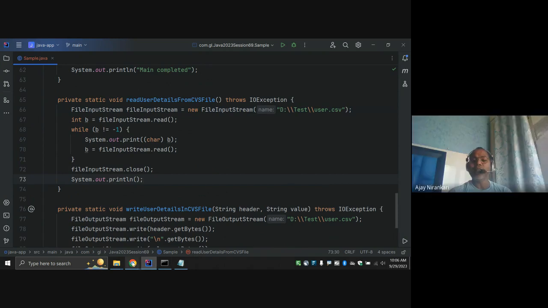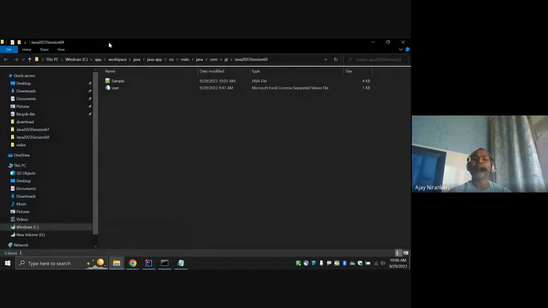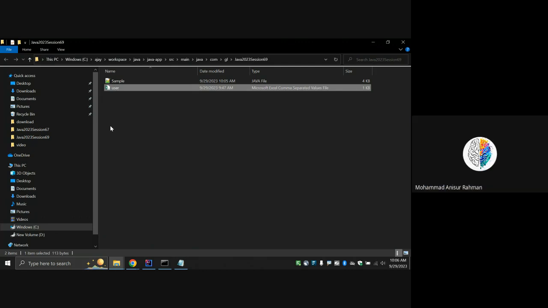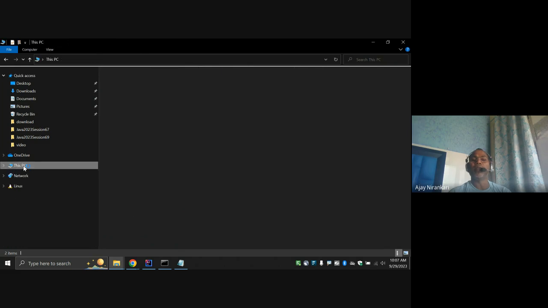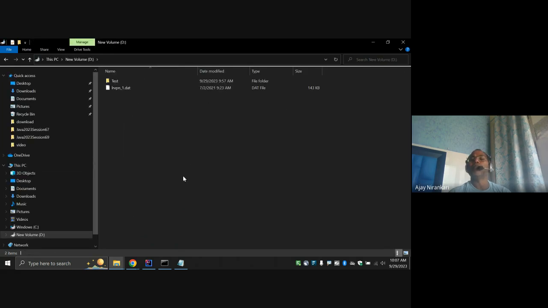By default, notice this file is created under our today's 69 lecture folder. But I don't want this file to be created under this Java 2069 session. I want this file to be created in my PC, maybe in the D drive, and the D drive has a test folder. Here I want my file to be created.